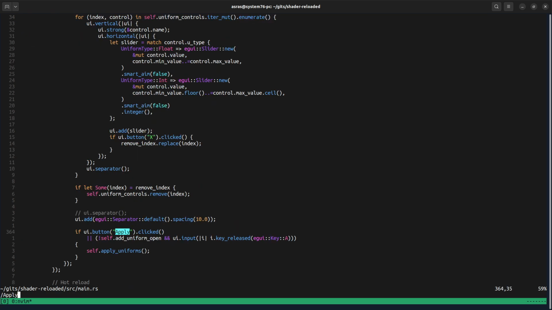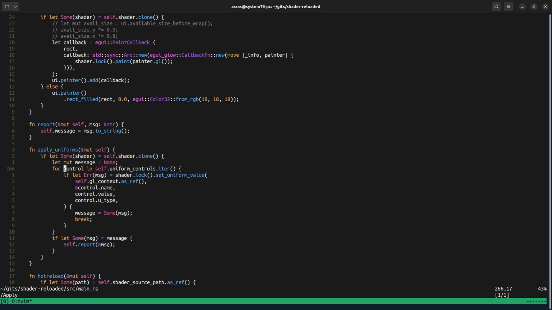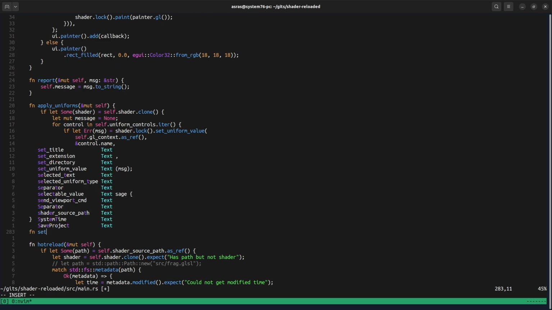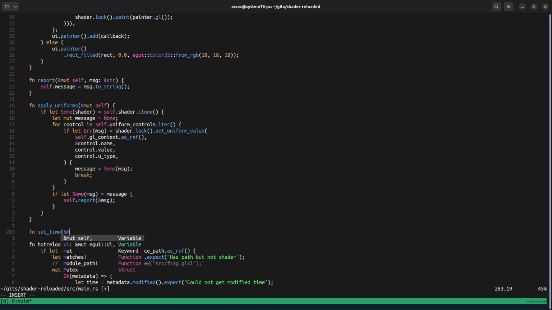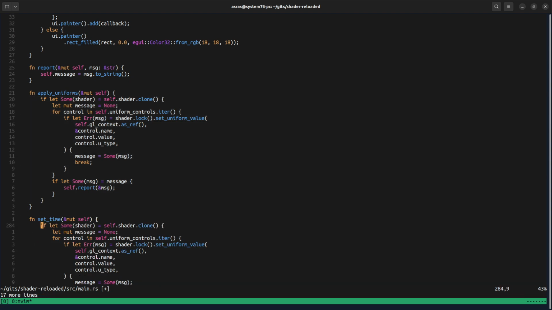So we have the apply button, and we just call this function apply uniforms, which does this kind of thing. So we simply have to have something like that, called set time. Maybe we'll also take mutable self, and we can copy paste this to make our life easier.